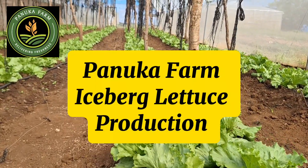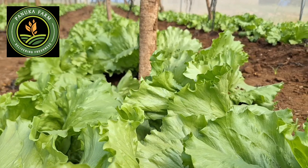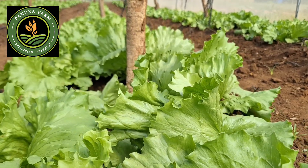Greetings from yours truly, Mr. Panooka. Join me as I walk through some of these lovely inner fields of iceberg lettuce right here at Panooka Farm. You can actually see the magic fingers of Panooka Farm giving you some of these lovely crisp iceberg lettuce. Obviously, very few crops can actually resist the Panooka touch.